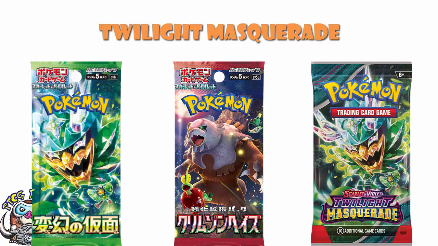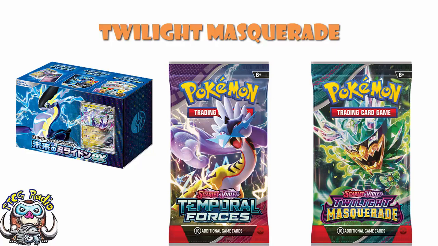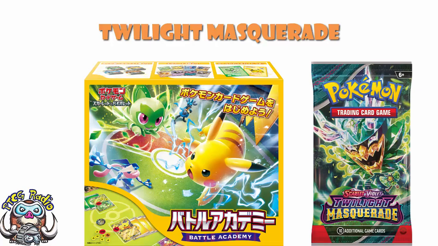So, for instance, if we have a look at Temporal Forces, we had the Miraidon and Koraidon decks, which admittedly weren't stunning, but they did have some relevant cards in. We know, for instance, that the Battle Academy in Japan, at least in terms of promos, is going to give us a couple of things, but there's nothing in there that's particularly relevant. So I'm not sure how much of that is going to come out in our set. We don't have that information yet.